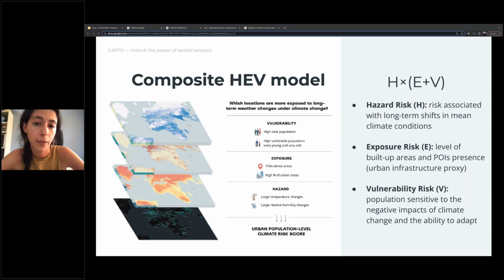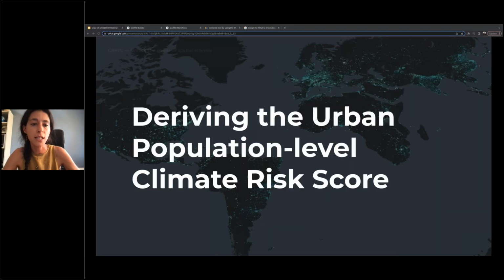So to do this, there are many different ways to create composite scores. There are many different methods that you can follow, different ways in which you can aggregate your data, and that depends not only on the data that you have, but it also depends on the knowledge that you have on that input data. So this is what I will explain to you in a bit. I will give a bit of an introduction of which methods we can follow and why we should select specific methods over the others, and then I will explain how we computed each of the three subscores that I've just mentioned before.